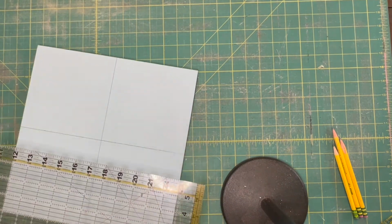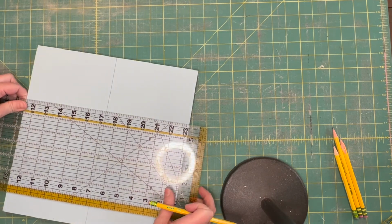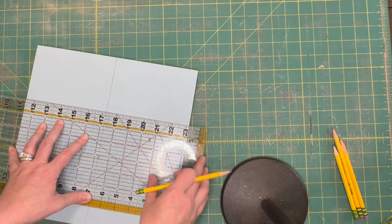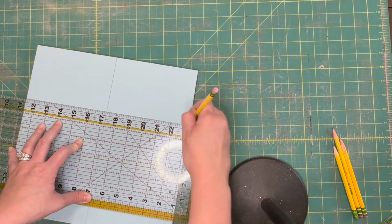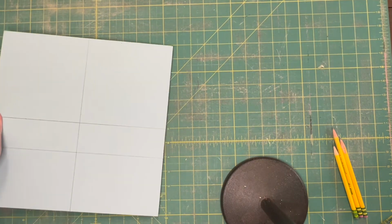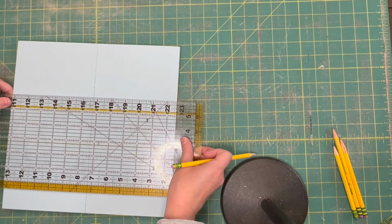All right, now since our board is divided up into three different sections, we're going to start at the center of our board and we're going to draw 4 inch sections. And to do that, we're going to draw a line 2 inches above and below each center line that we've already drawn.